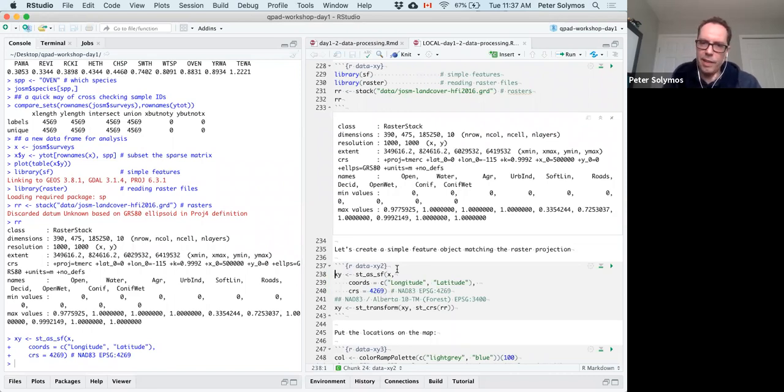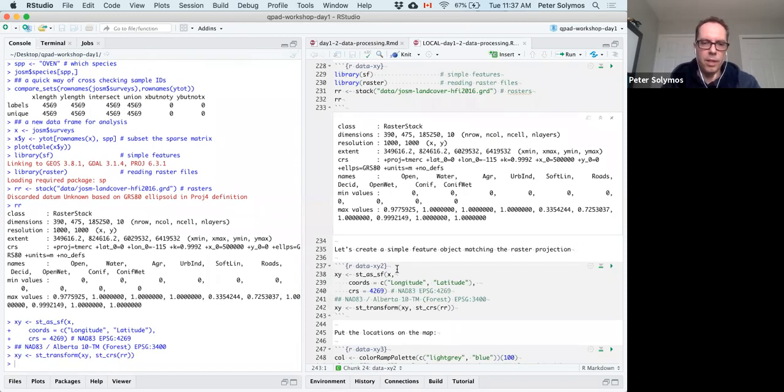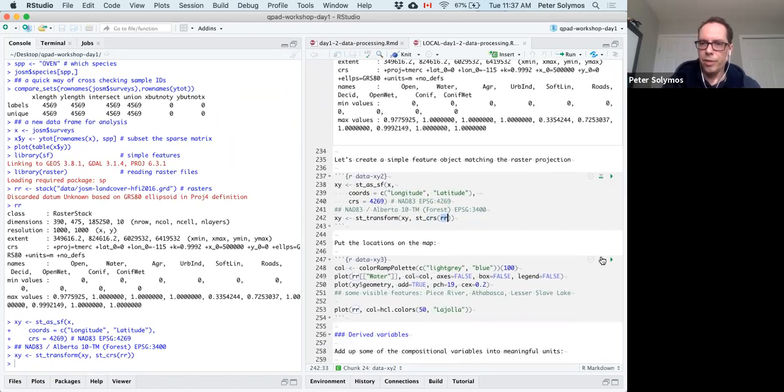So now we have this XY simple feature object that we now need to transform so that its coordinate reference system is going to be the same as our raster. So we take XY, which is still kind of a data frame, but with the geometry associated with it. And then we take the CRS, coordinate reference system, from our raster stack RR. And then just a way of visualizing this.